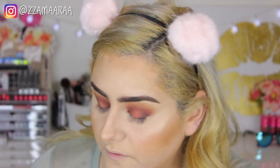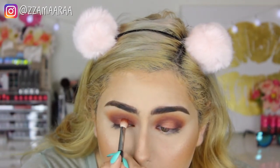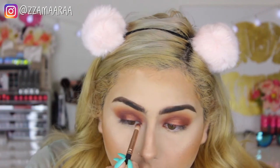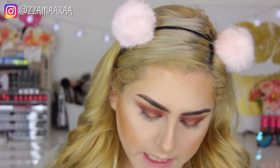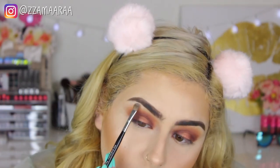I'm going to take the Morphe M433 with a little bit of 'En Fuego' — the third eyeshadow — and place it to blend my corners from the lid shade. To add a little more intensity on my outer and inner corners, I'm taking the 'Ashes' eyeshadow again — the second-to-last — and applying that on both corners. Then blending with the Morphe M433. For the eyebrow highlight, I'm taking the color 'Ounce', the first shade in the palette, as our brow bone highlight.